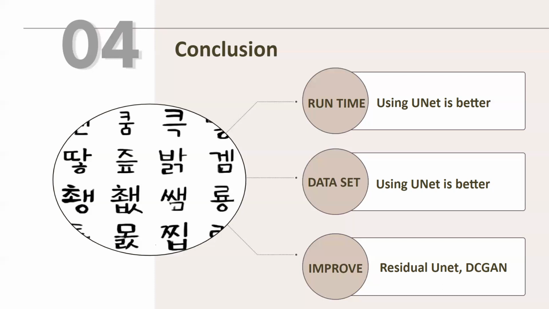GAN is famous for its difficulty to learn because it has an unstable structure that requires solving a min-max problem. Therefore, a well-designed loss function should be set. Analysis shows that we have produced good quality results using a well-designed loss function, but we did not solve the fundamental GAN structure problem. So it would be good to use DCGAN to solve the problem.